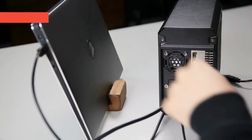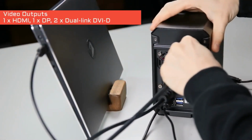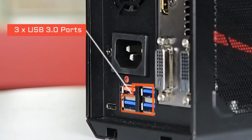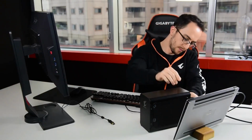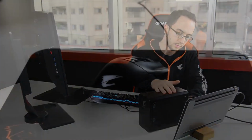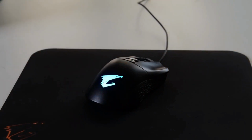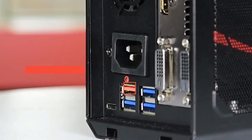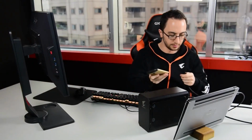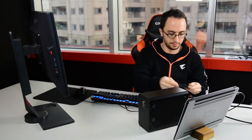Just to up your game even more, you can connect an external monitor of your choice for an enhanced gaming experience. At the back, there are three USB 3.0 ports where you can hook up your gaming peripherals and external storage to set up a complete battle station. There is also an extra quick charge 3.0 port to charge your mobile devices when the battery is running low.